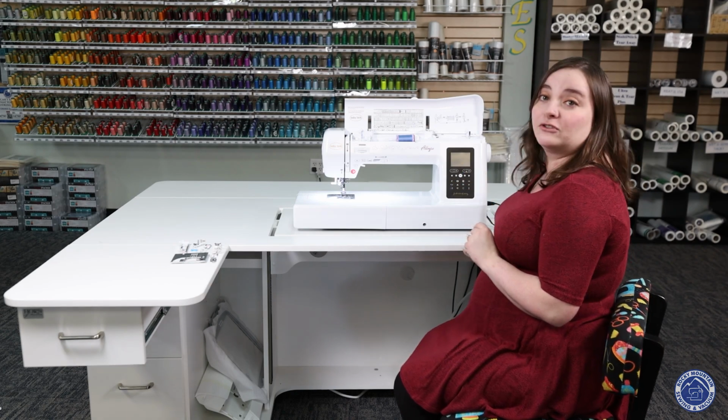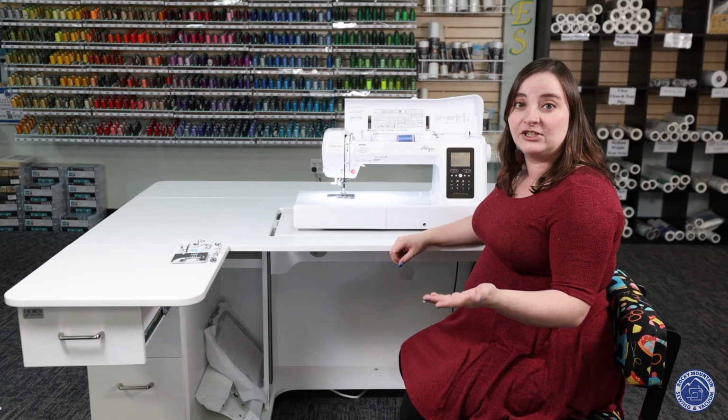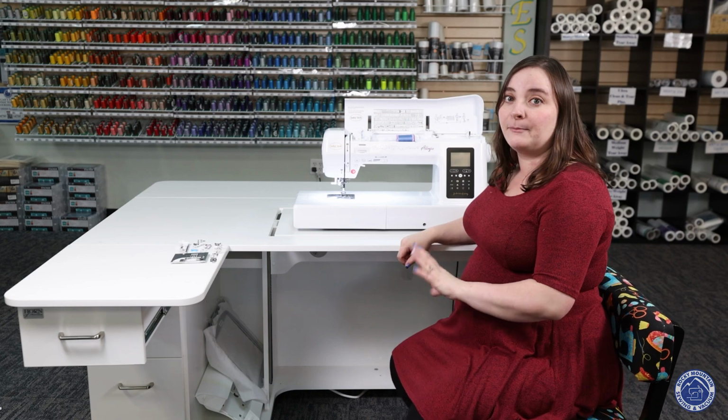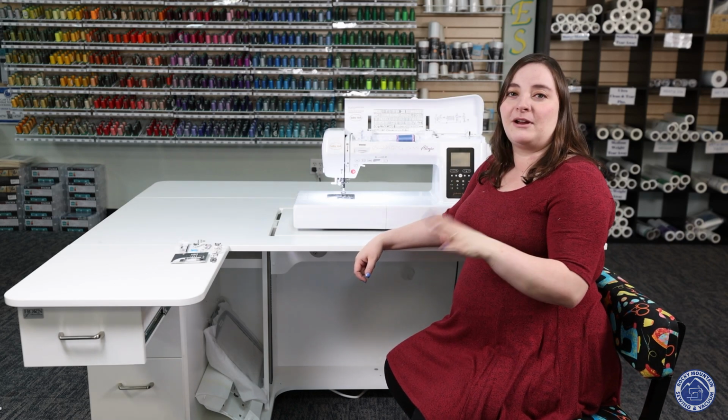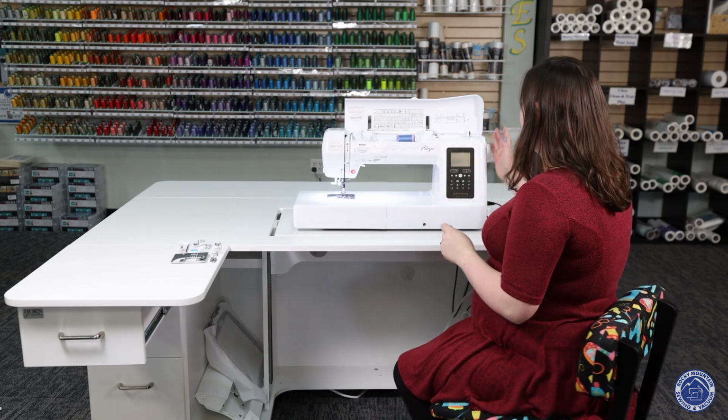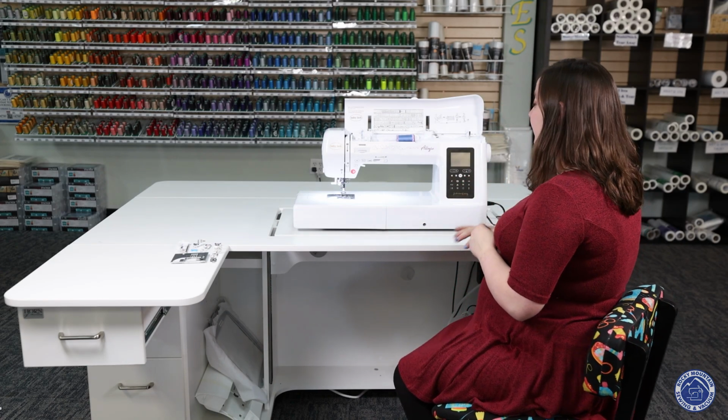You've got 2 different scripts that are on the machine, or fonts I should say. One is print, one is script. Remember, you're only limited to your presser foot size though, so it's not like an embroidery machine, but a good way to make a little tag if you want to. And you've also got a couple of other settings.